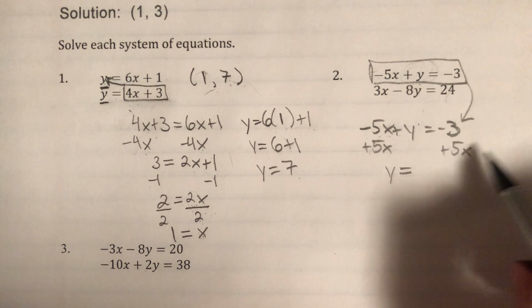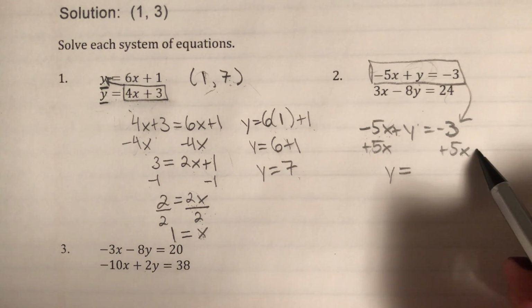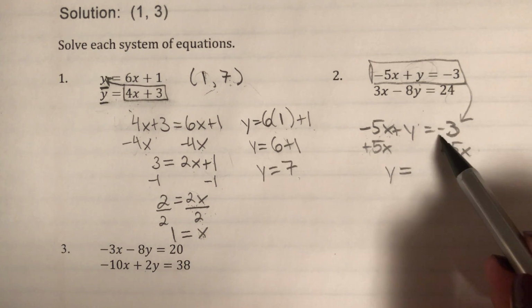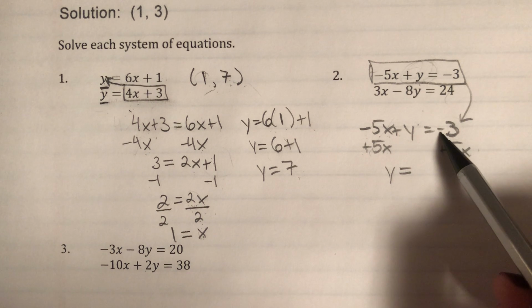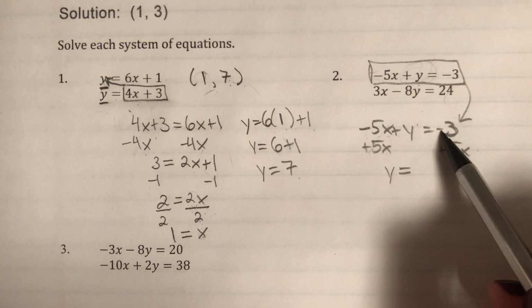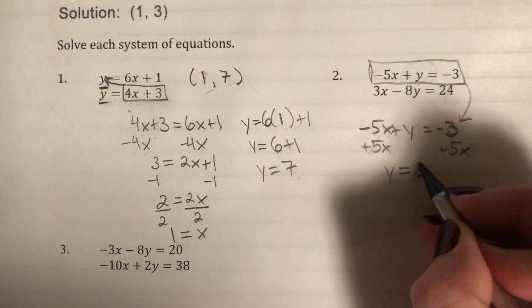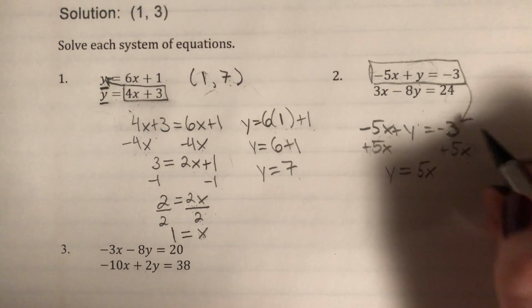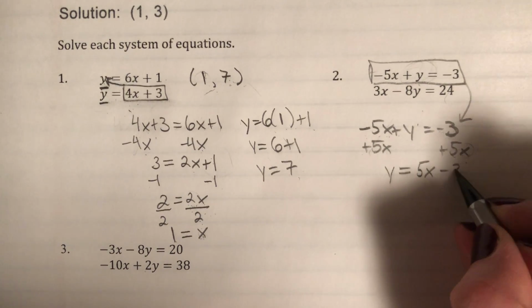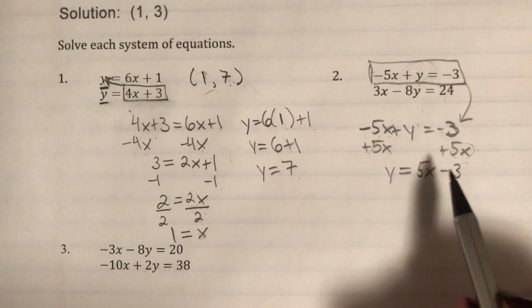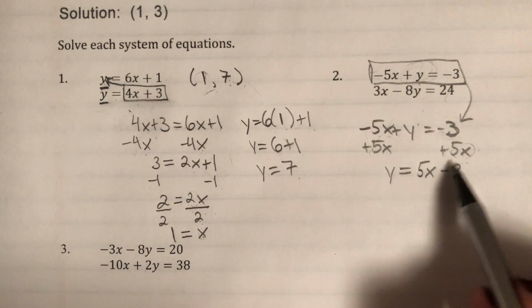Now on this side, because this has an x, I cannot combine these. I would need to know what x was first to complete the multiplication before I did the subtraction this negative 3 actually represents. A number's sign is just an operation symbol waiting for something to go in front of it. So this plus 5x, I'm going to write as a positive 5x. And then this negative 3, I'm going to write right after it, which shows up now as minus 3. That's what I mean by that symbol. It was just waiting for something to go in front of it to show that it's actually subtraction.